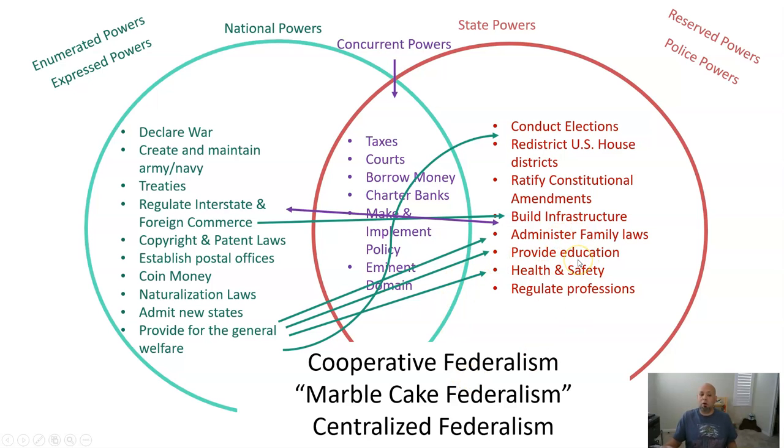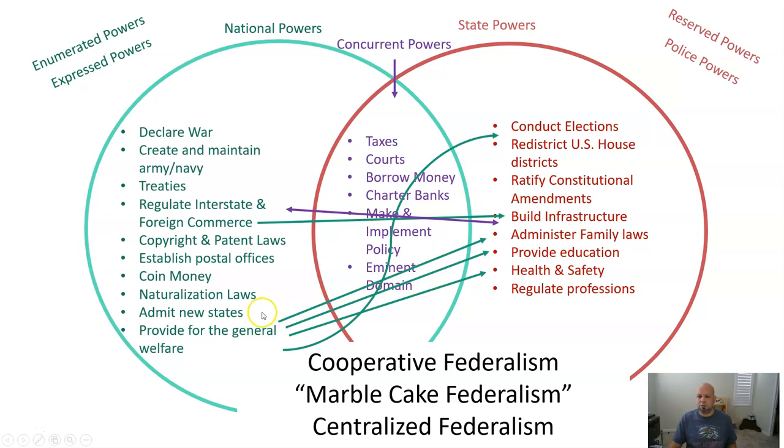And this is why we come back to that marble cake analogy, in that we have the national government mixed up with the state governments, and it's hard to tell which one's which now because, yes, providing education belongs to the state, but there's a national Department of Education that makes sure that education is done fairly in all the states, and there's also money tied to it now. And there's influence at the state level. States listen to what the national government's saying. So is it really just the state's power now, or is the national government influencing it? And that really has happened. So that's why they call this the marble cake federalism.